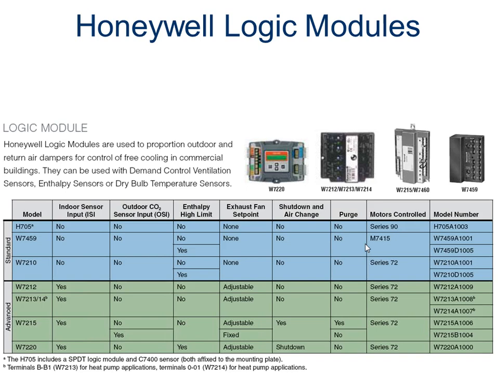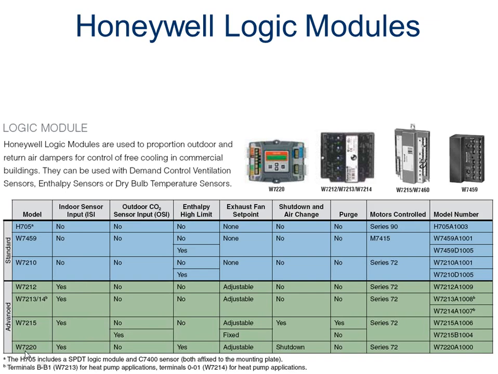These are the typical economizer controls you're going to find in packaged rooftops from all manufacturers. It seems that 95% of the manufacturers use a Honeywell controller, so that's why I threw this chart up here. But you can see where it has this indoor sensor input, ISI over here, that's the CO2 sensor on this particular chart. So these three in blue do not have the ability to directly read a CO2 sensor. However, the ones in the green at the bottom all can do it. So each one of these guys can do it.